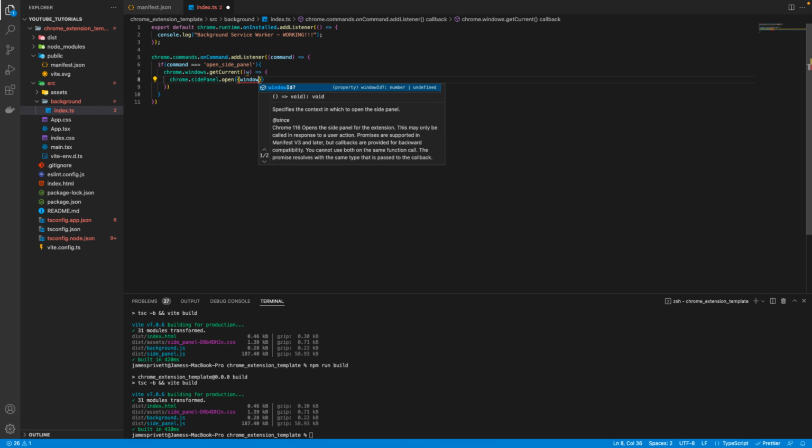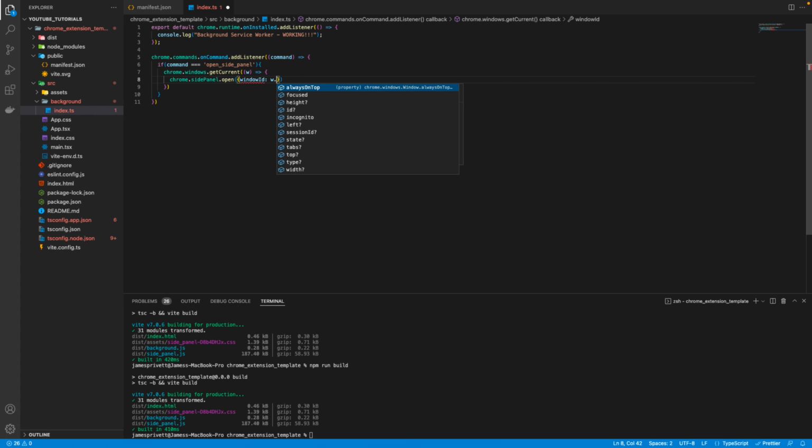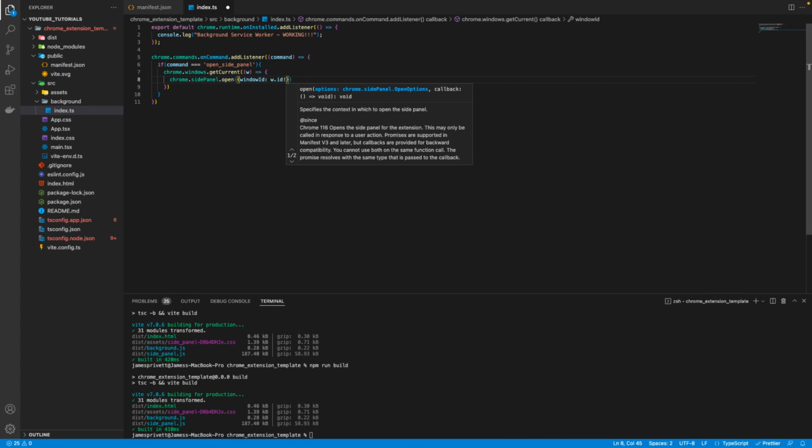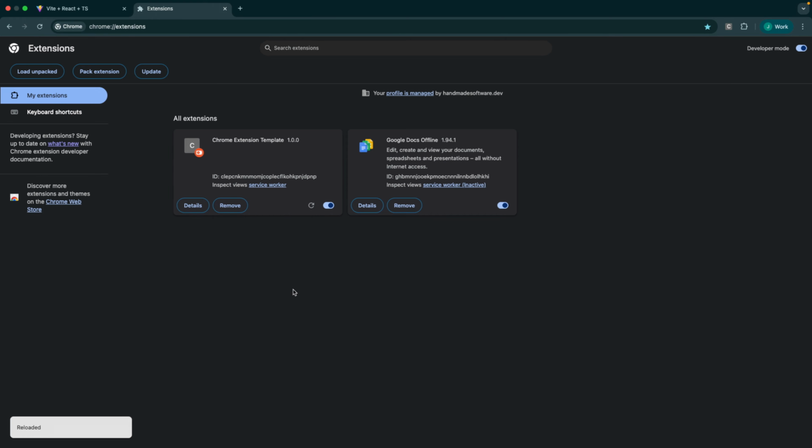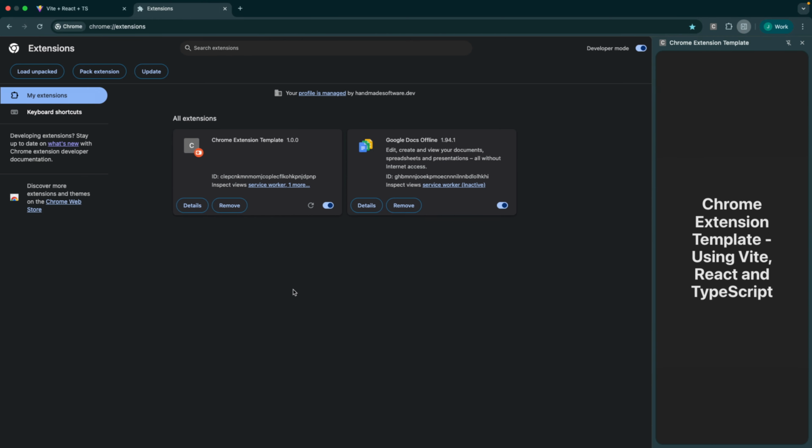We can utilize this for creating our hotkey command functionality. By setting up a listener in the background, it can listen out for the commands that we decide, and upon receiving their input, open the extension. Save, build, and reload. Then give Command-Shift-O on a Mac or Control-Shift-O on Windows a try. Remember, you can open the console for the service worker log output too.